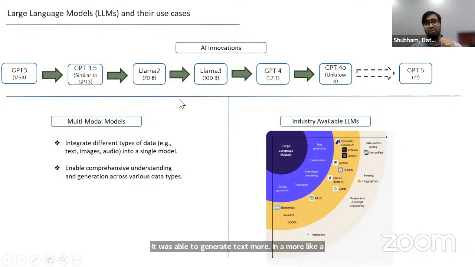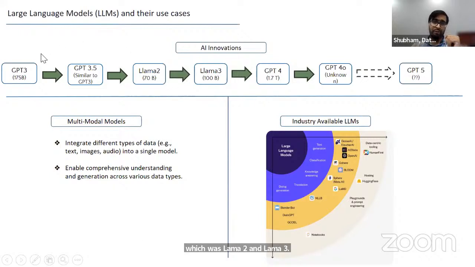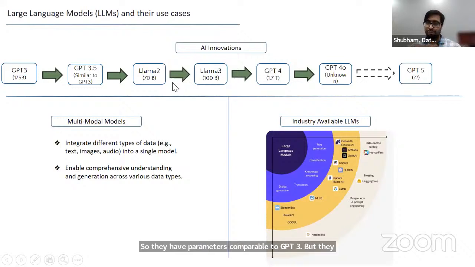Then came two models from Meta, Llama 2 and Llama 3. They have parameters comparable to GPT-3, but they were made open source, so we can use these models and train them on our own tasks. When ChatGPT or GPT-3 was there, their code wasn't made public and we were able to use only ChatGPT itself. Llama 2 and Llama 3 were developed for research. Their performance was not as good as GPT, but it was still fairly comparable, and after fine tuning on our specific task, it performed better and better.